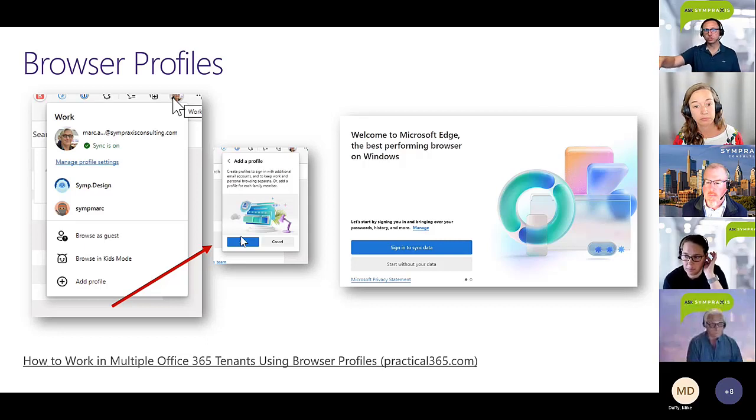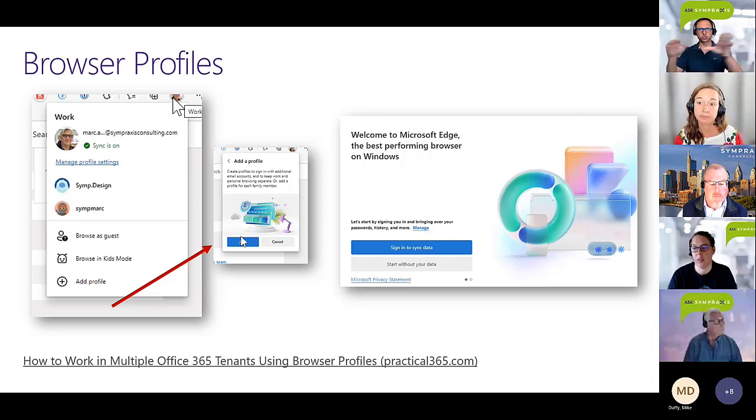So we've talked about the news thing, clicking on that. One of the features you can have in profiles is you can tell Edge, always open this URL in this profile. So for instance, if we were getting the news emails to my Simpraxis account, Mike talked about how you have to make sure you copy the URL and paste it in the right profile. In my profile settings, I have anything that is simpraxisconsulting.sharepoint.com always open in my Simpraxis browser profile. Doesn't matter where I click it, my email, whatever, it always goes to the right spot.